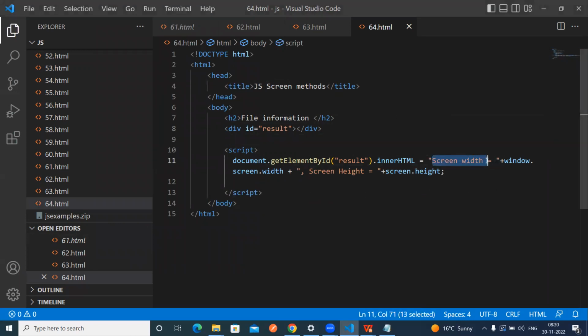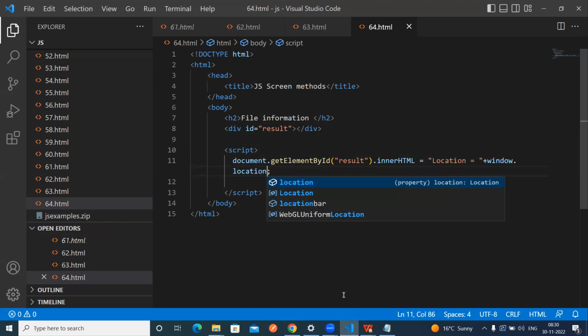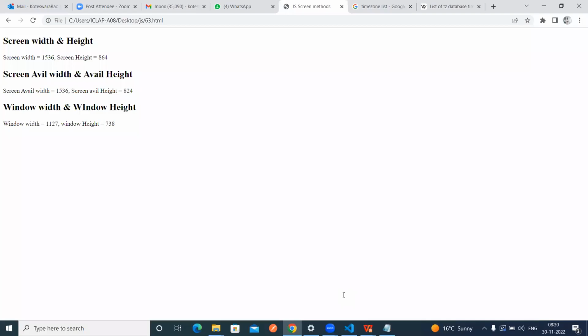The first one is the file location: window dot location. It provides the file information, 64. This is the URL of this location. We placed it in the C drive, then this is the path: desktop, JS folder, 64.html. So this is window dot location.